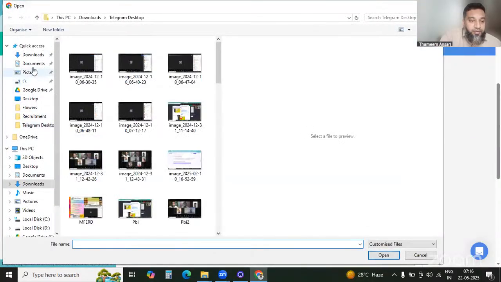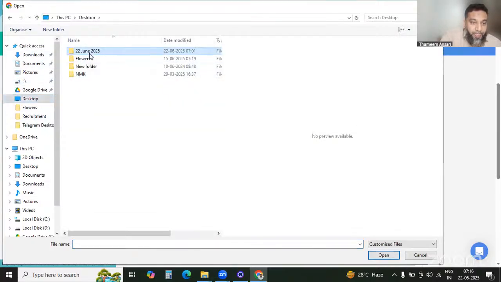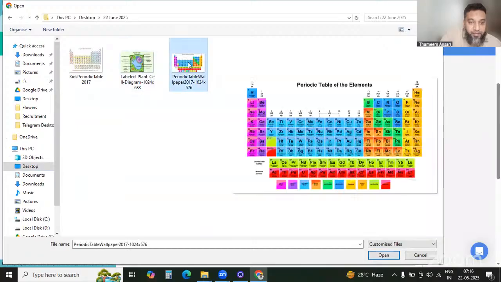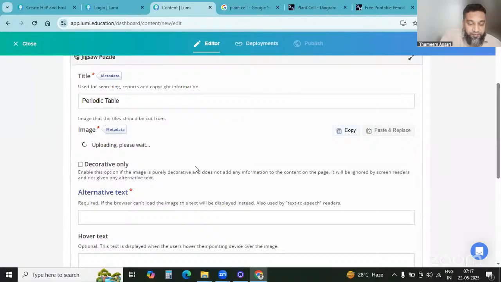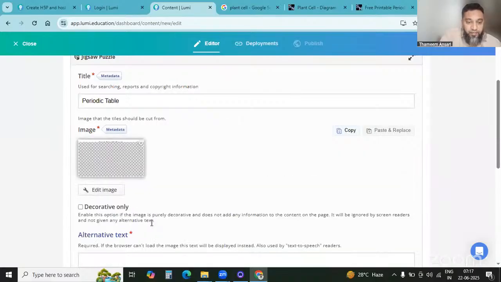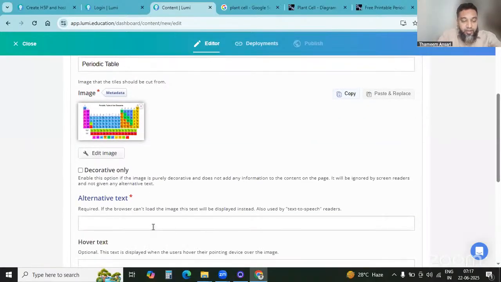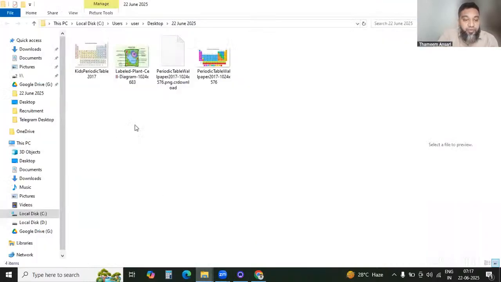Okay, to save time, I have already downloaded the image. Okay, so there's a colorful and vibrant periodic table. Okay, it's uploaded. Ensure that the file or the image that you download is in PNG or JPG format.